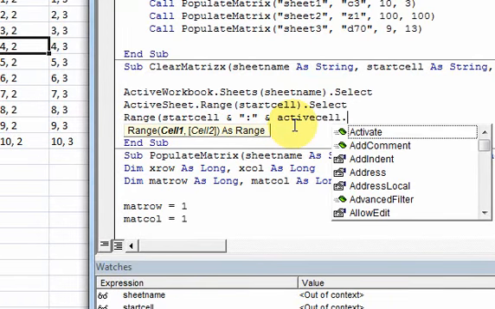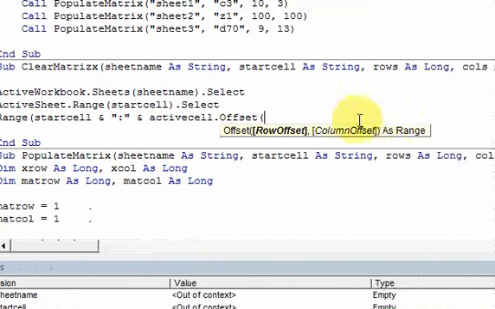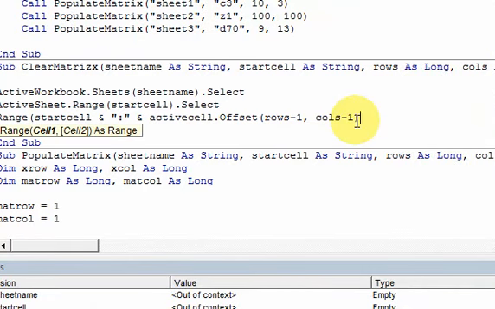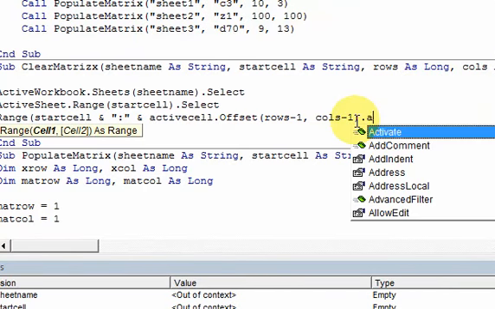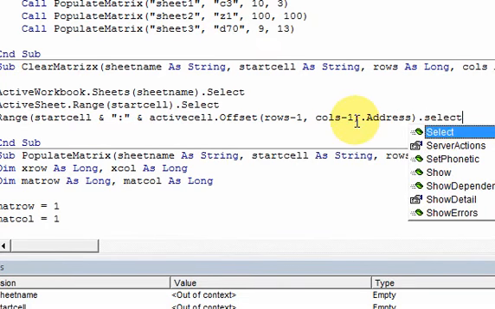So it's going to be the start cell, and then I'm going to offset the number of rows -1 and number of columns -1. And I want the address of that, right? And I want to select that whole range.